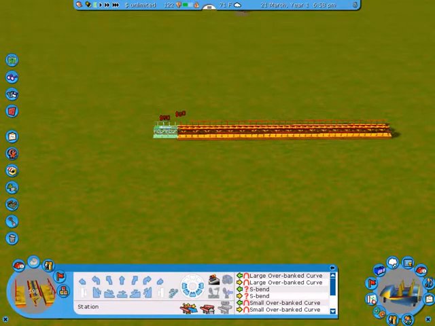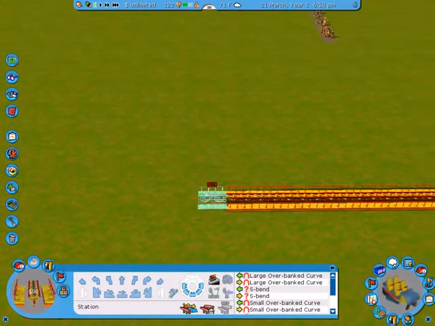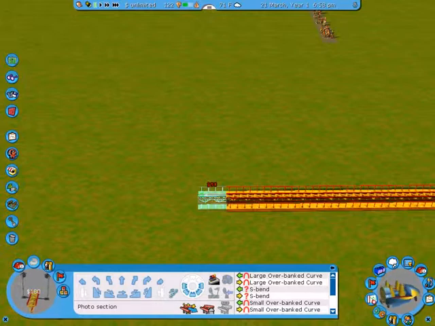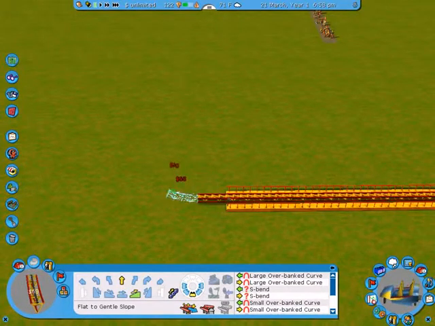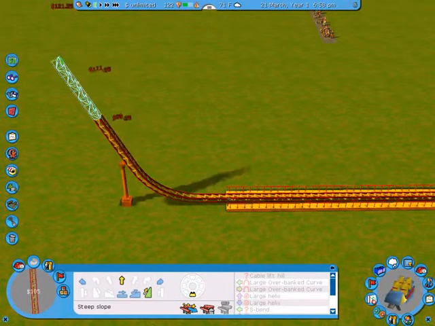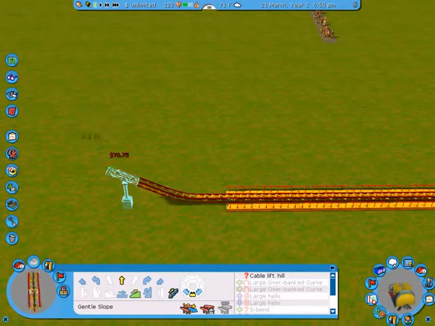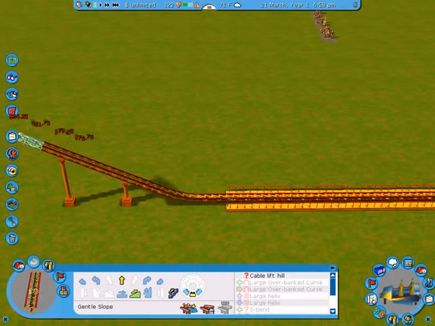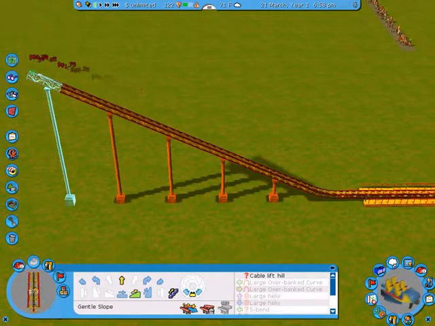Alrighty. Make it a super long one. Oh, I didn't put the picture thingies. Yeah, photo section. Alrighty. Oh, you kidding me? Well, that's annoying. I can't have a super steep hill.